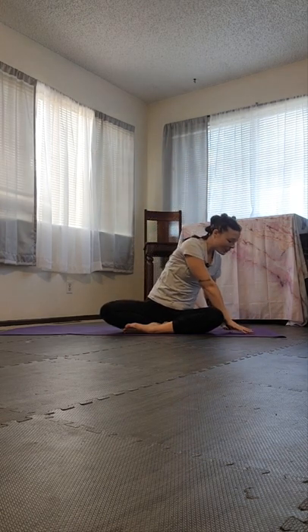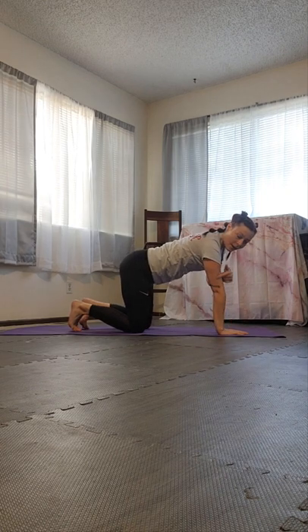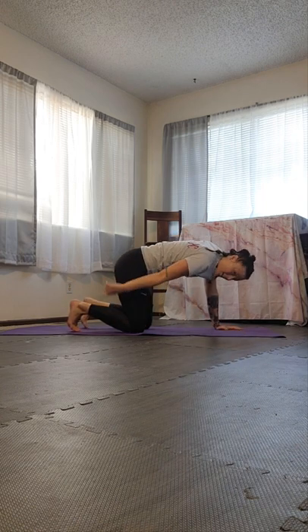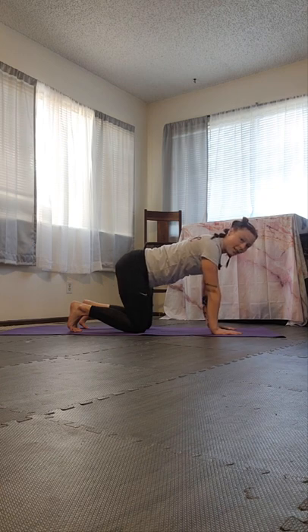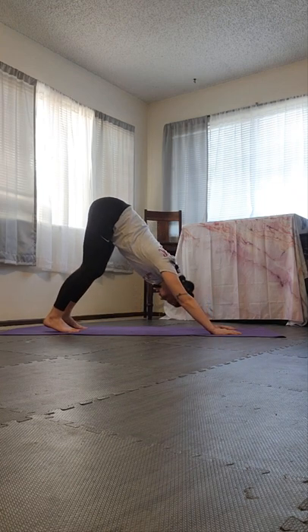Nice job, bring yourself into easy seat. Our hands come out nice and long, leaving lots of space between the fingers, almost like they're big stars floating around in the sky. One shoots across the sky and falls down to the earth towards the short end of our mat. Our knees come underneath us as we lift into tabletop. Our wrists are right underneath our shoulders, our knees are under our hips, and our shins and feet are hiding behind the knees.